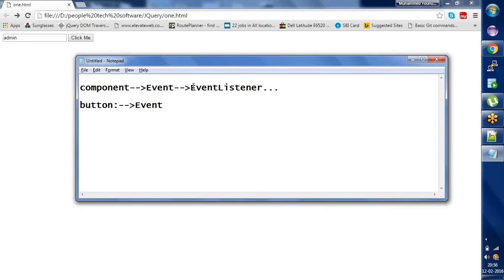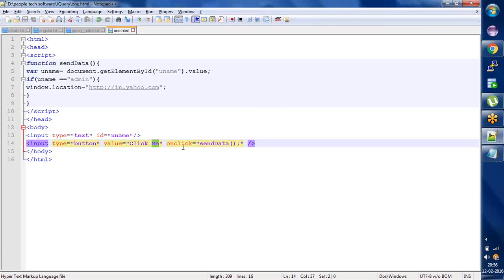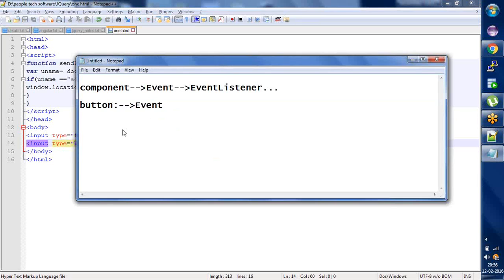This event is listened to by the event listener. So who is listening to this event here? The function is listening to the event. You are clicking on the button, and on clicking, you are saying please call sendData. So sendData is getting called this way. If you make a mistake in sendData and write something else, the event listener will not be in a proper way, so it will not listen to your event.